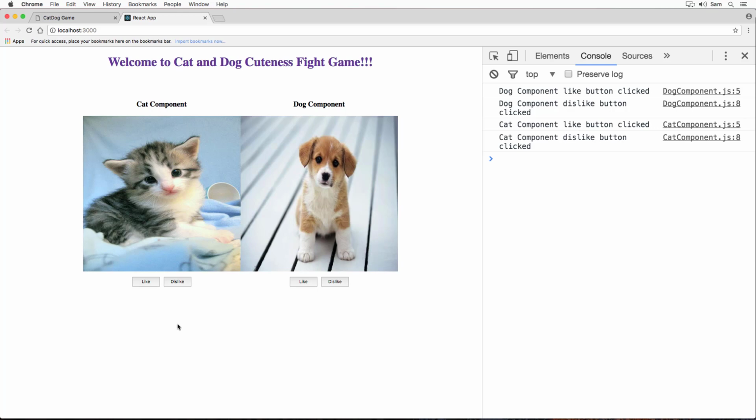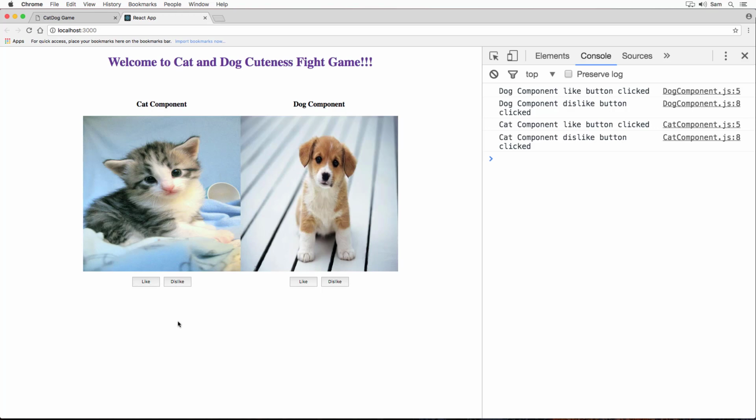Fine. You might have already noticed that we are wasting a lot of time just copy-pasting everything from the cat component to the dog component, which is adding code duplication and it's not good practice. If you look at our cat and dog components right here in the browser, you will see that there is not a lot of difference between the two. Both these components have the pet name, either cat or dog, followed by the image and then like and dislike buttons.